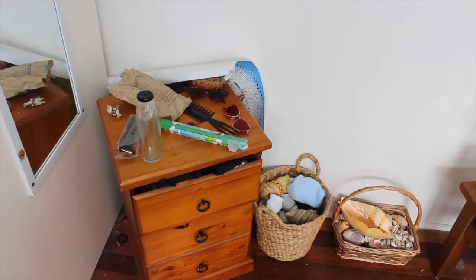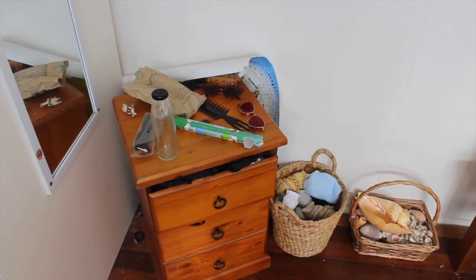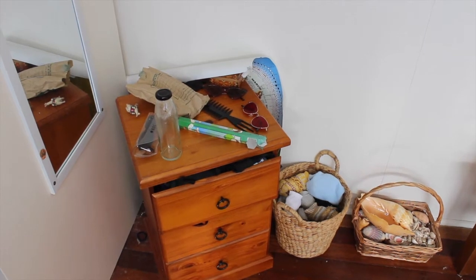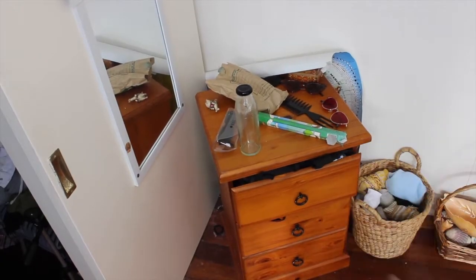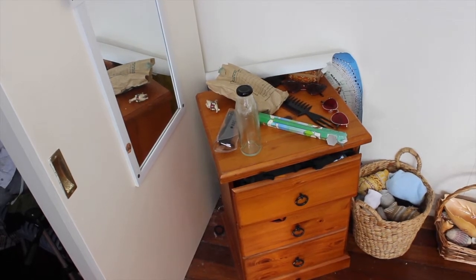Now I'm just going to do that little cupboard there. It's looking heaps better already guys. That's the state of this corner — I don't know what to do with all those shelves; they're really pretty but I just don't know what to do with them. As for that basket, I want to sort through and put all those socks in my sock drawer so I have a free basket, and I can put maybe my shoes or some beauty products in there. And then this cupboard — just clear all the stuff off it. I don't really know where to put my sunnies either.